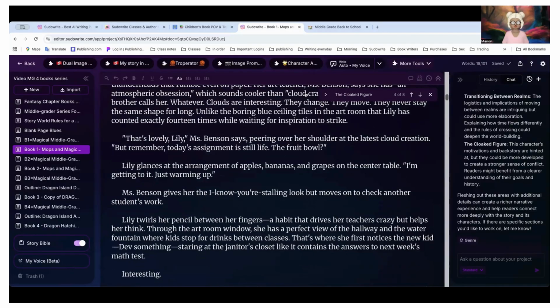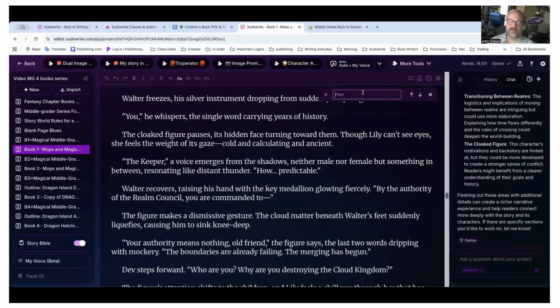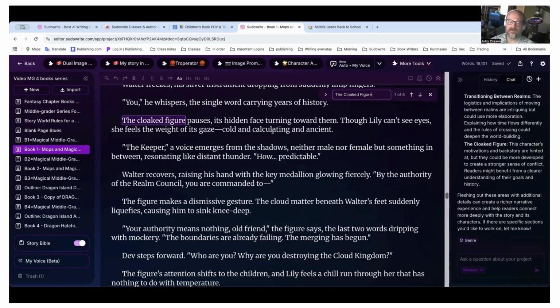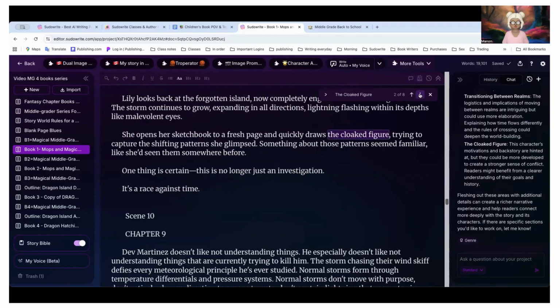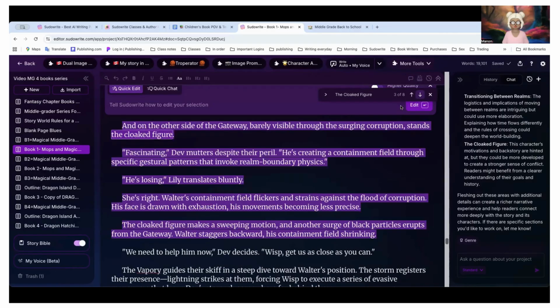My mistake. Okay, you can use your find. Now you close it. The cloaked figure. I think you were at 3 or 4. There we go.